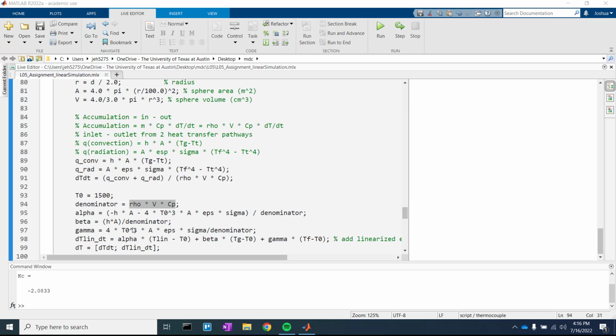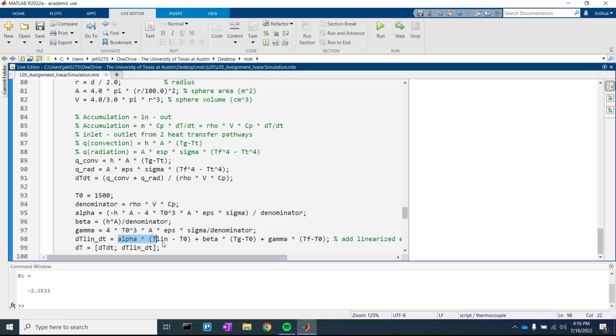So our linearization, pulling it all together, is alpha times the difference, which is the derivative at the point that we're talking about, the steady state derivative, times the distance we are from the derivative with respect to that value. Then we have beta, same thing, and gamma, same thing. So the nice thing is this is very easy to look at, very easy to compute, very easy to see what's going on, and it decomplicates this physics-based equation somewhat.